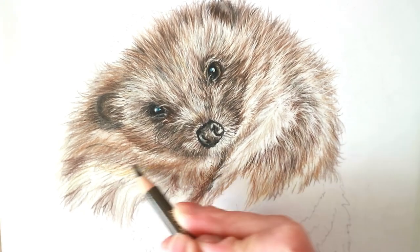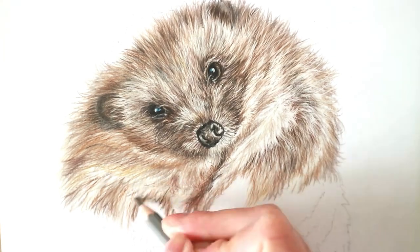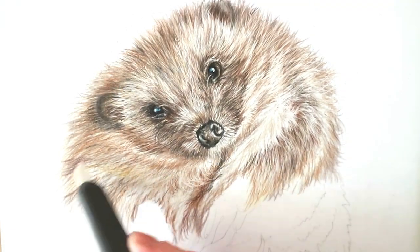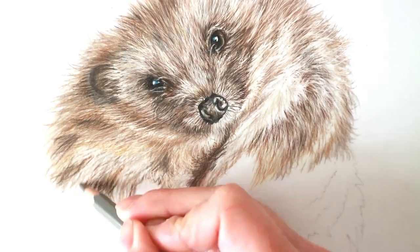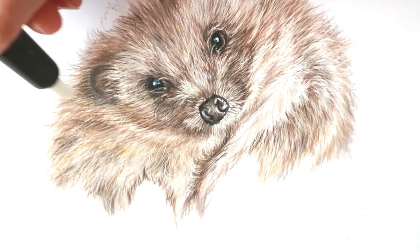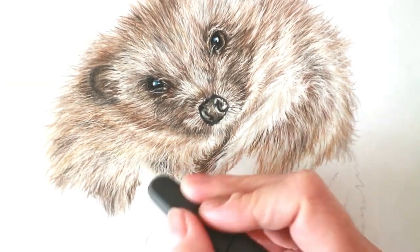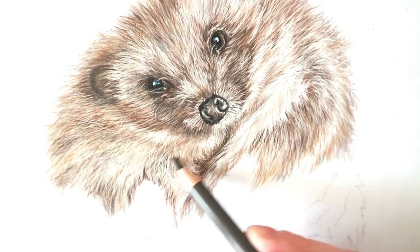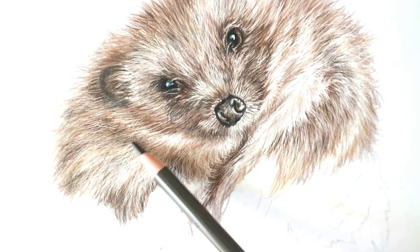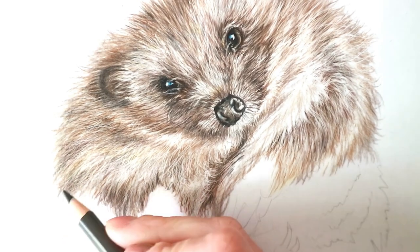Going in and just mapping in where the little feet are going to go and then the clumps of hair around the feet. I'm slicing as I'm going — not leaving the slicing to the end, which I'd normally do with smooth paper. I'm using it as a tool to layer up and see how things are going to look, always going in a little bit darker than I want to, and then I can slice up the light hairs on top of the dark to give it texture and depth.